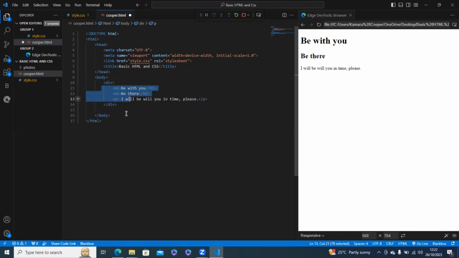Put in like this div one. So if we check on our web page, it's not going to make any changes on our web page, because this one is just there to separate our contents. This div is only there to separate our content.